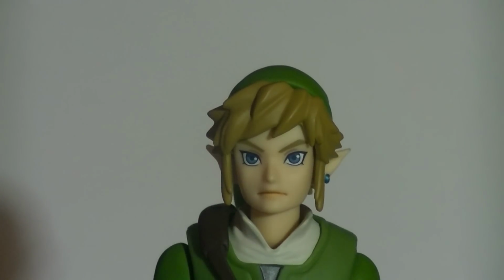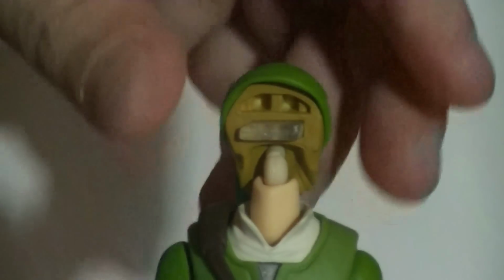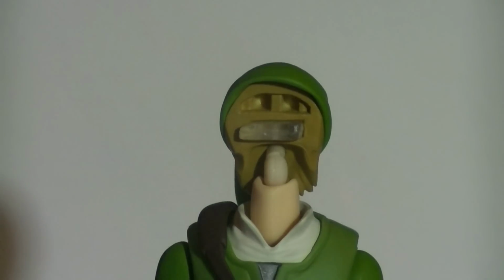So let's get a close-up look of Link's handsome face. It is a very calm, slightly stern expression. The face of somebody who's looking down his destiny with not an ounce of fear in his heart. But, you know, let's do the swap. What you do when you swap is, of course, you pull his hair off first, and then the face comes out on a simple square peg, which shows that they use transparent clear plastic for the face peg. That's kind of weird. And then we swap in the new face.